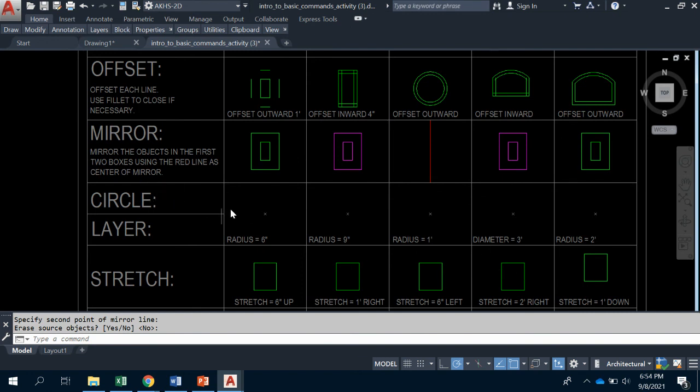Okay, now we're going to draw some circles. Several different ways we can draw circles, so just pay attention to what the bottom says. The first one, we need a radius of 6 inches. C is your command for circle, enter.